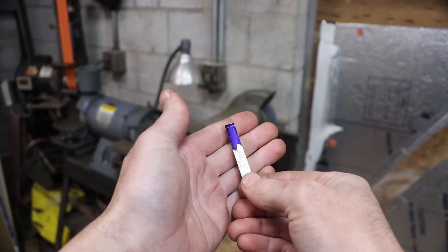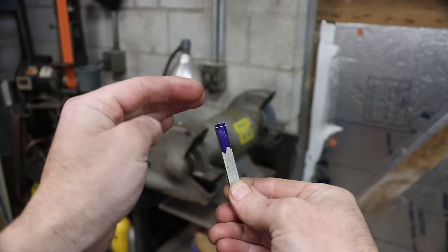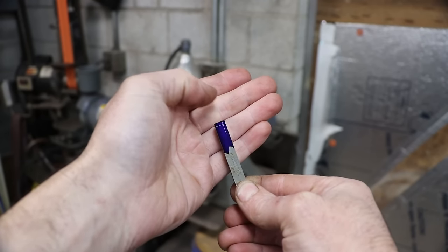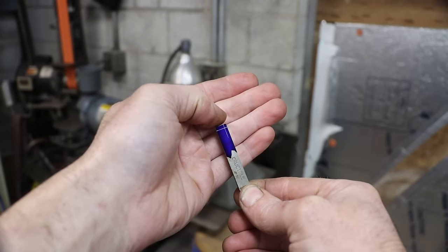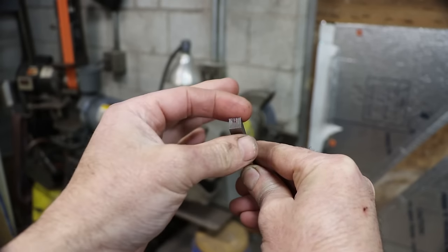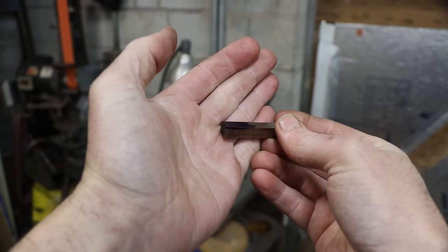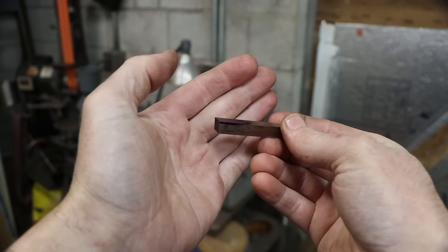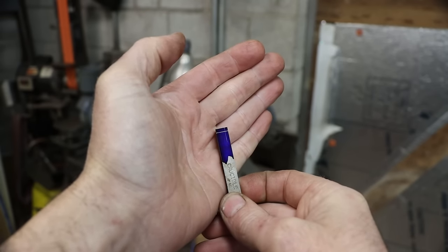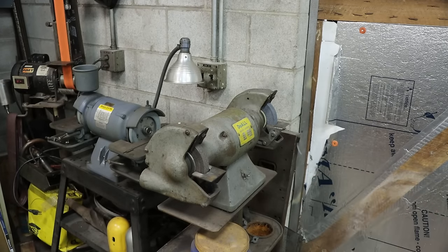Does that show up? I think so. I scribed another line across the tool. That's the depth that I need to grind this. And you can see up in the top right-hand corner there, that's what we're going to be left with, just a little nub. We're also going to be removing quite a bit from the height of this tool, so it can get up in that radius and not rub. So it's going to be just a little nub sticking off this thing when we're done. And I'm going to use the DeWalt pedestal grinder.